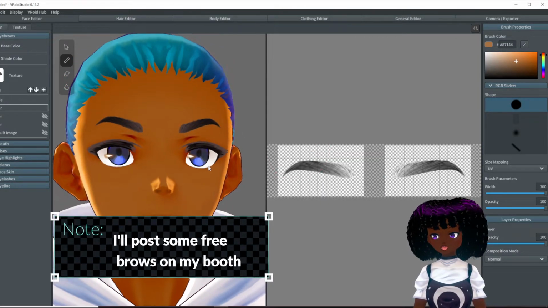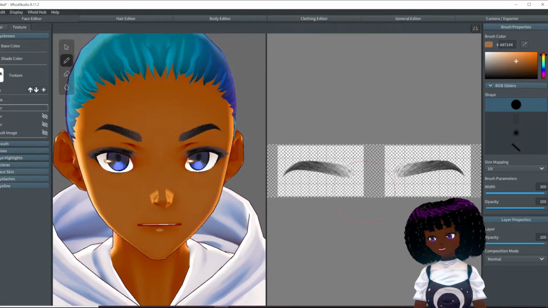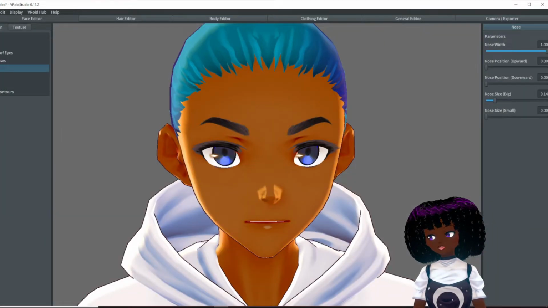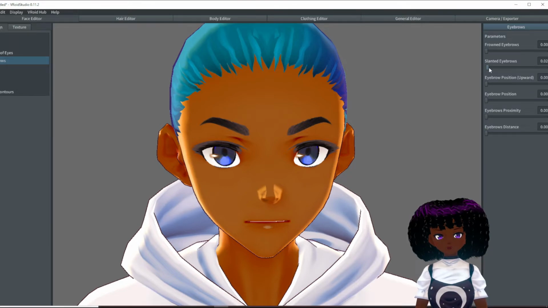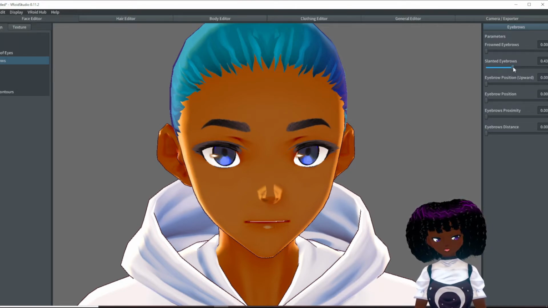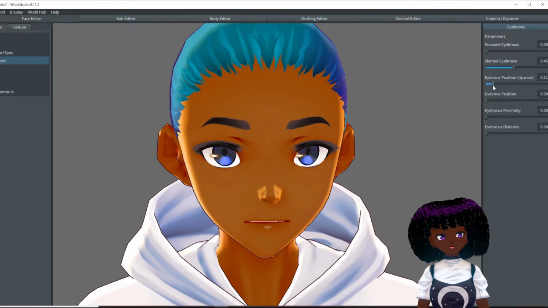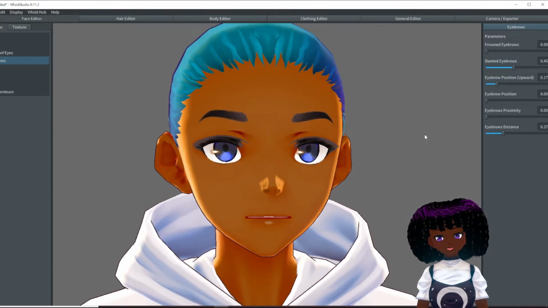Okay, so I was just playing around with different types of eyebrows. We're gonna go with these ones. We're just gonna change the positioning of them because they're kind of like frowny brows. So eyebrows and designs, we're gonna change the slant. Now he looks super innocent instead of angry. Position, he has some kind of higher, and then we're gonna do distance wise. Cool. Awesome.